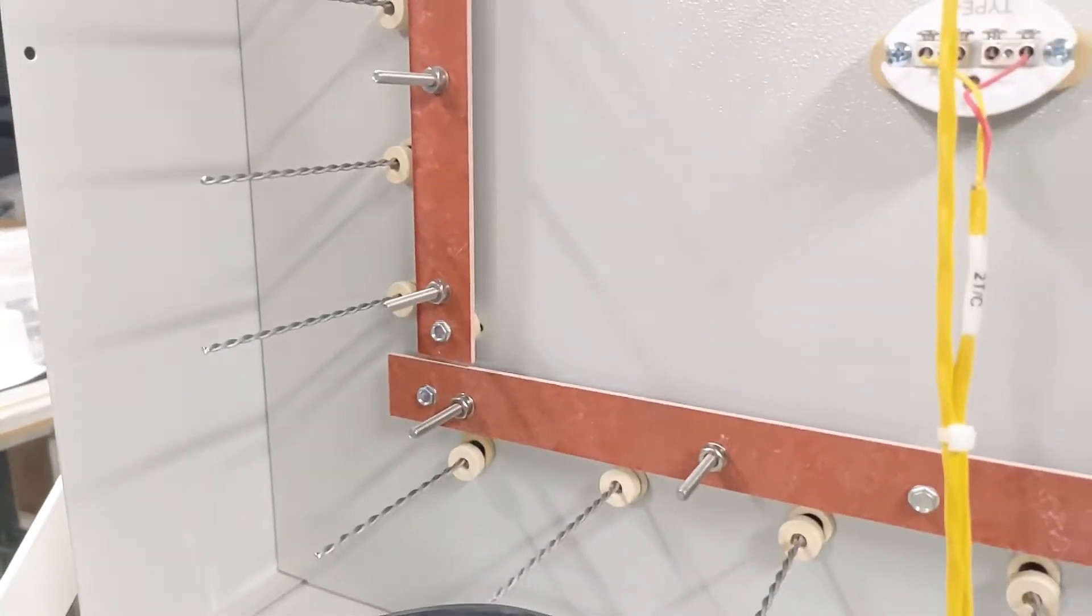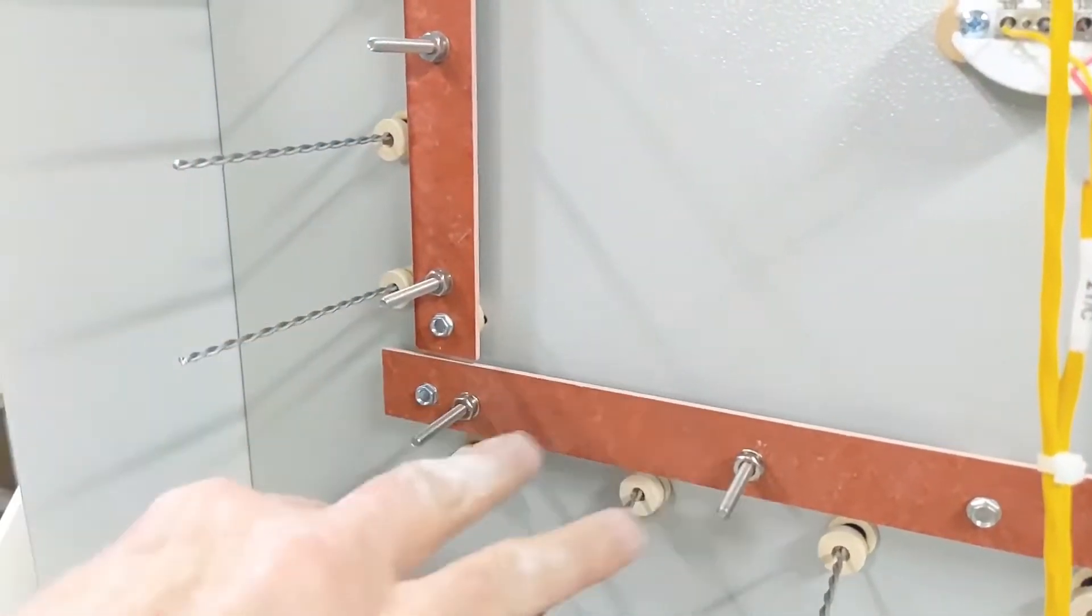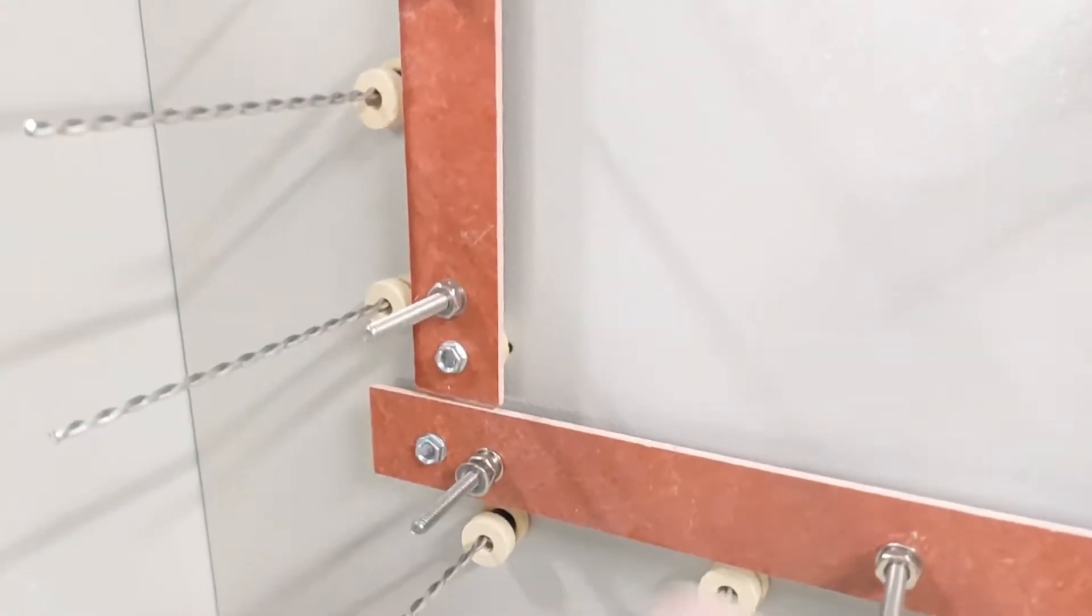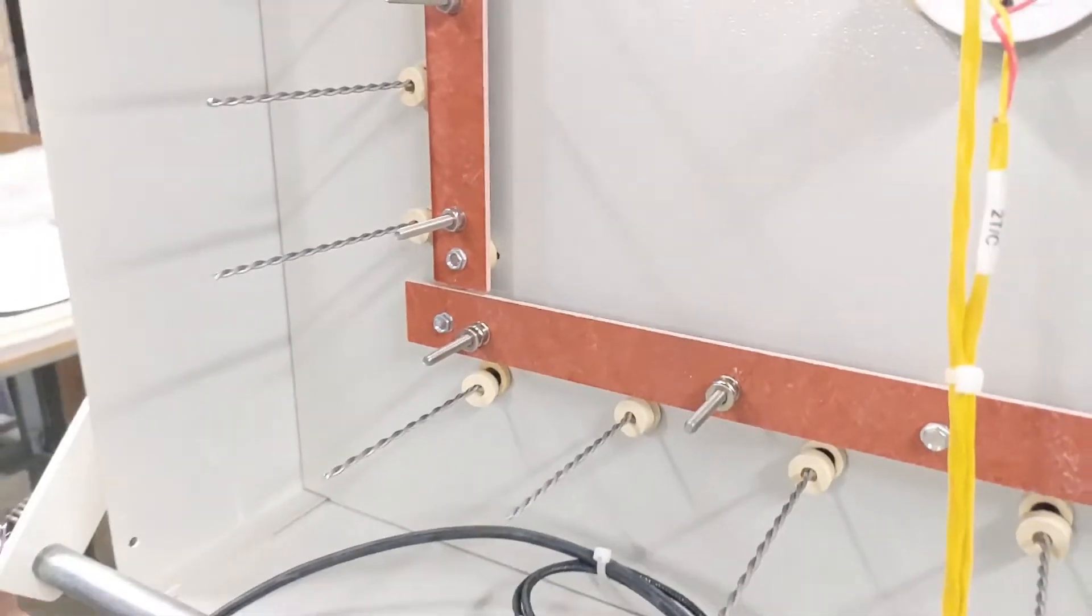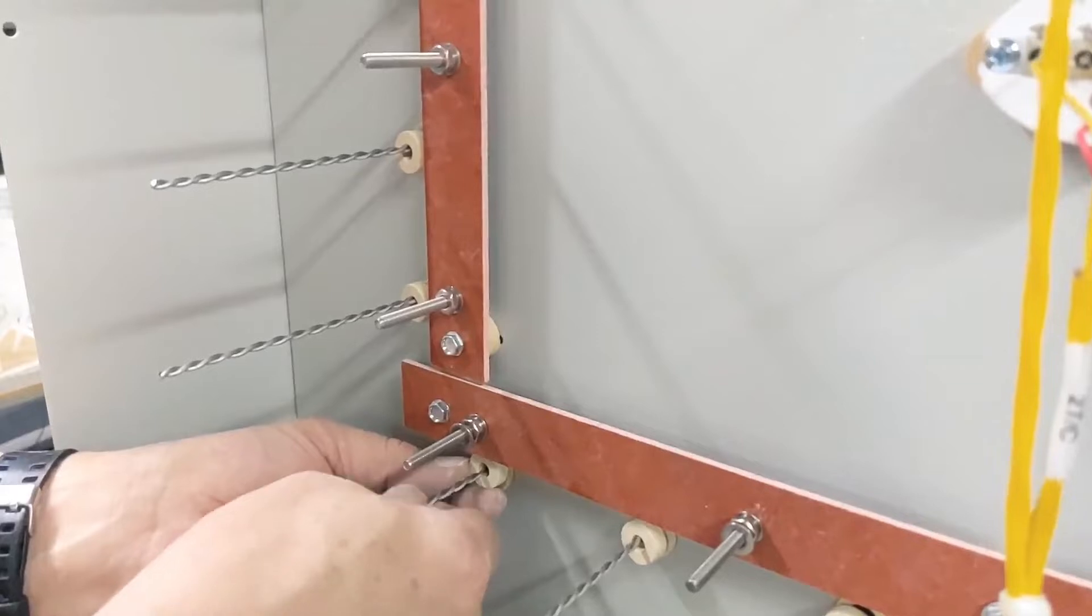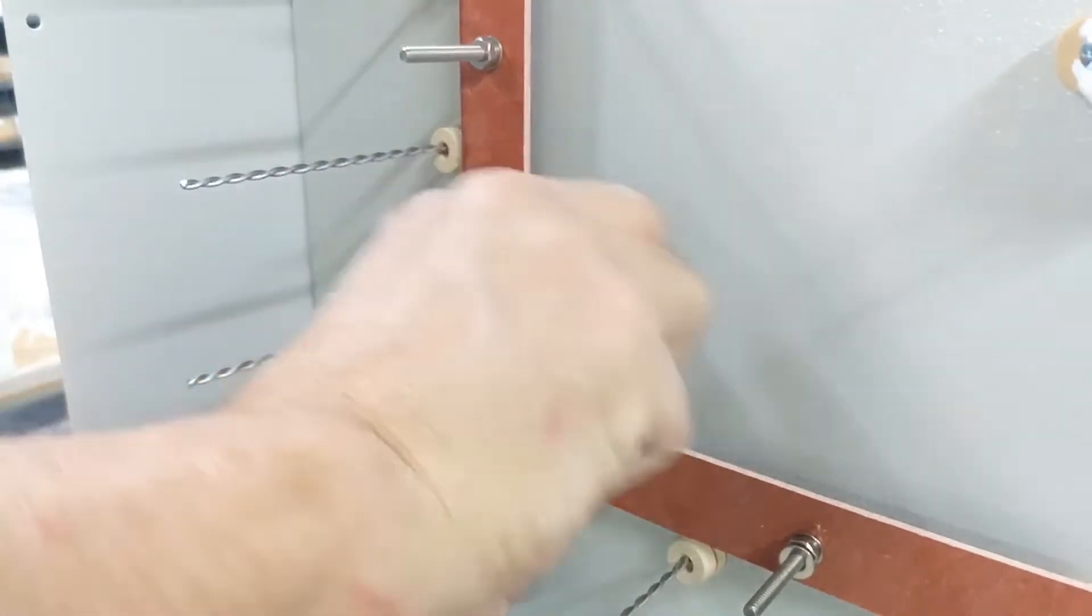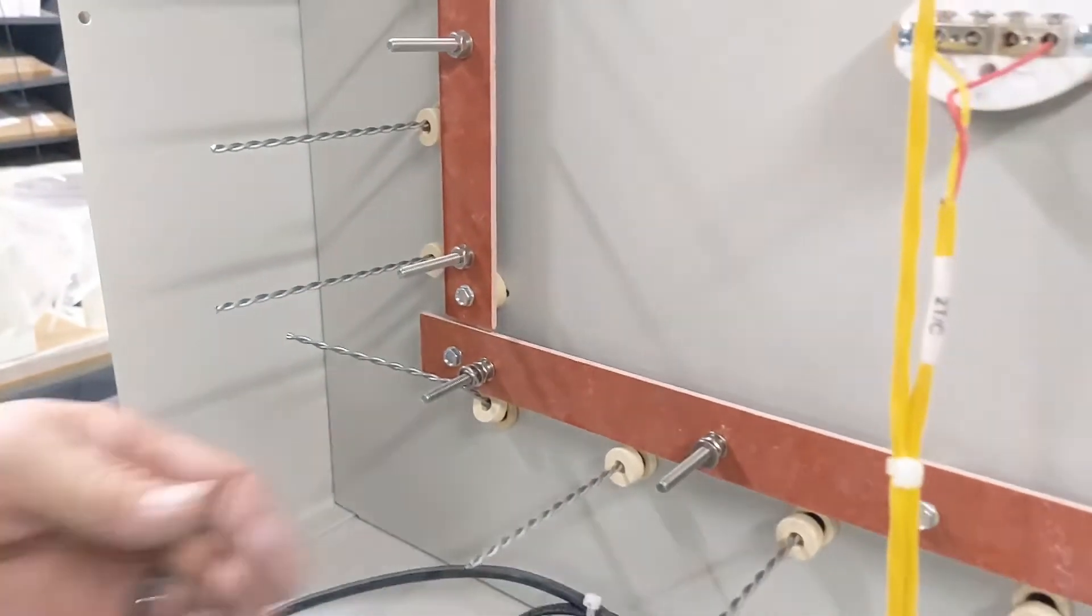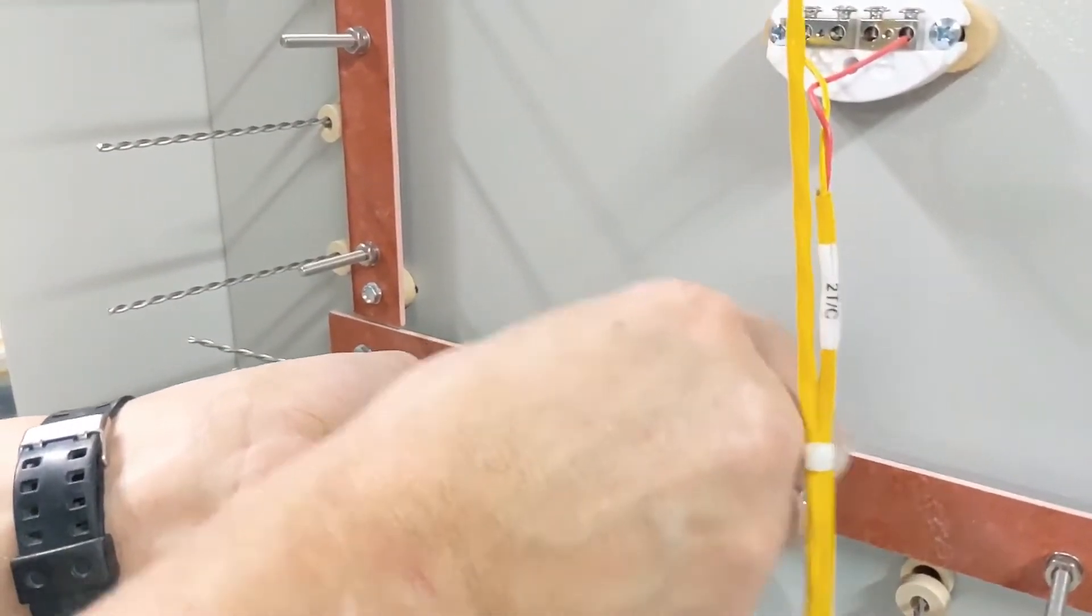You should consult your electrical schematic to verify which element ends get tied off to which bolt. All of the hardware being used is 304 stainless steel. First, we want to install a number 10 flat washer onto the exposed thread. Now you want to support the ceramic spacer, pull the element tight, and wrap it clockwise around the threaded bolt. There should be enough tension in the element tail to hold it in place.